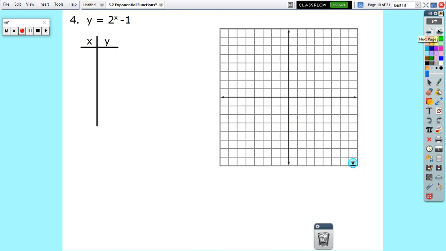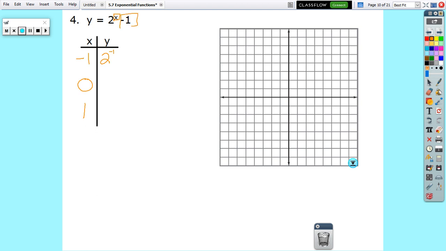We're going to skip this one for now. We're going to look at this one next. So if we look at this one, the first thing we want to do is look at our exponent, and we want to find the balance point. So what number can we put in for x to make our exponent 0? That's a 0. So we want to use one number before the balance point and one number after the balance point. So if we put -1 in for x, we have 2 to the -1.